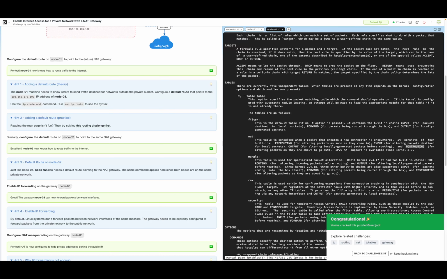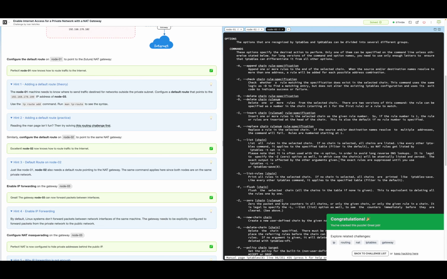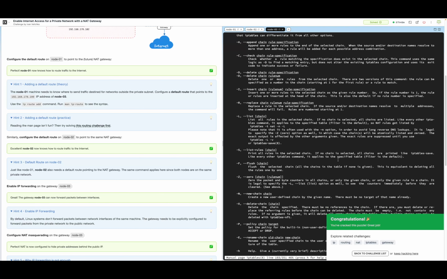What we needed to do was alter the packets as they're about to go out. That's why we use the -t option with nat, applying POSTROUTING, so as they're about to go out, they can be altered. For altering packets designed for local sockets, you can use OUTPUT. For altering packets as they come in, you can use PREROUTING. These are some concepts you can figure out while you're playing with these commands. And finally, we are going to understand the masquerade command.